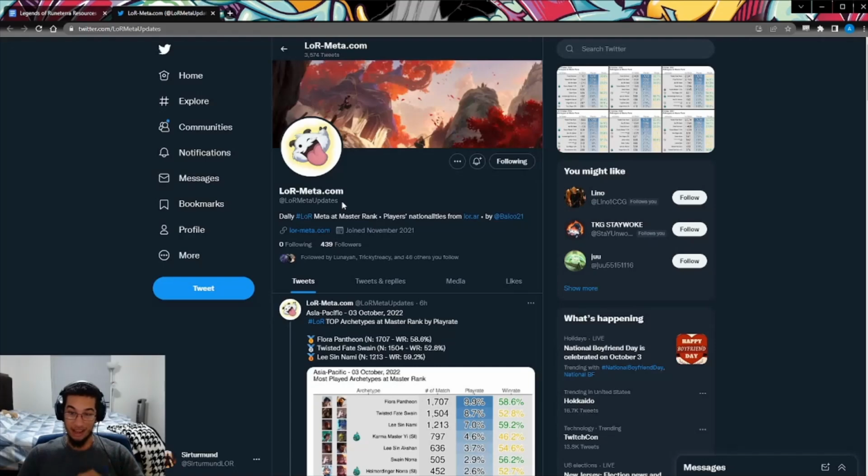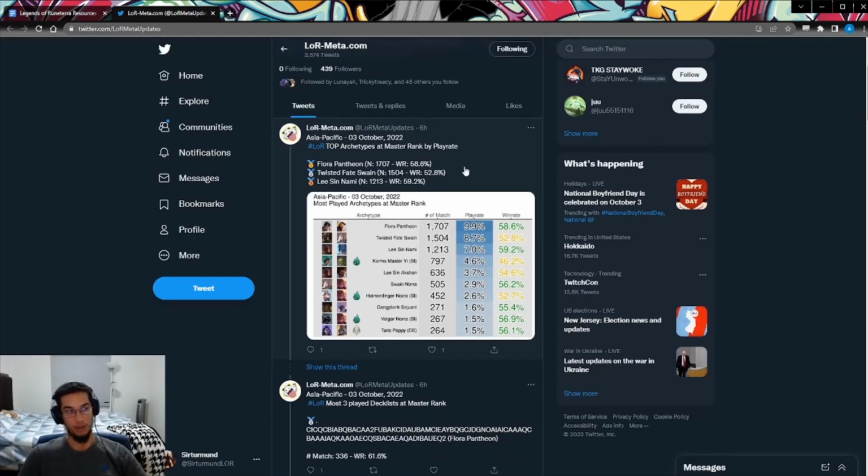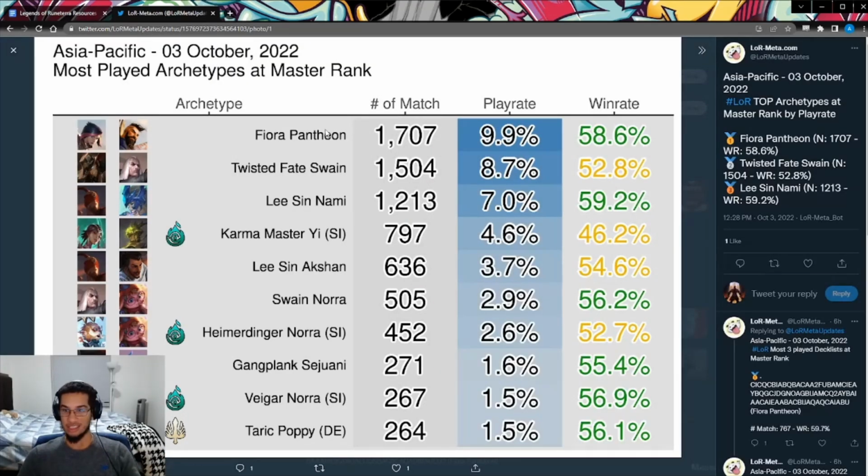This LoRMeta Updates account does a daily recap of the archetypes for each of the 3 regions, the best archetypes, how they're doing, and also the top LP games by different top players. So you can see here, for example, the Asia Pacific, the APAC region for October 3rd. These are the best top archetypes in Master from the APAC region over the past day. And you can see Fiora, Twist of Fate, etc. It tells you the win rate and their play rate.